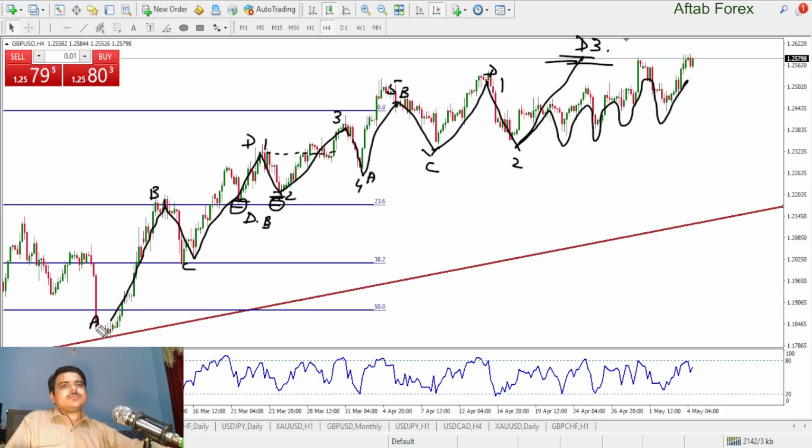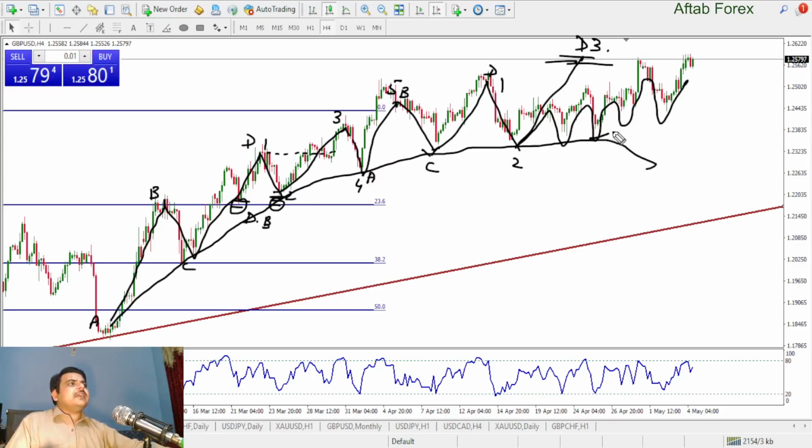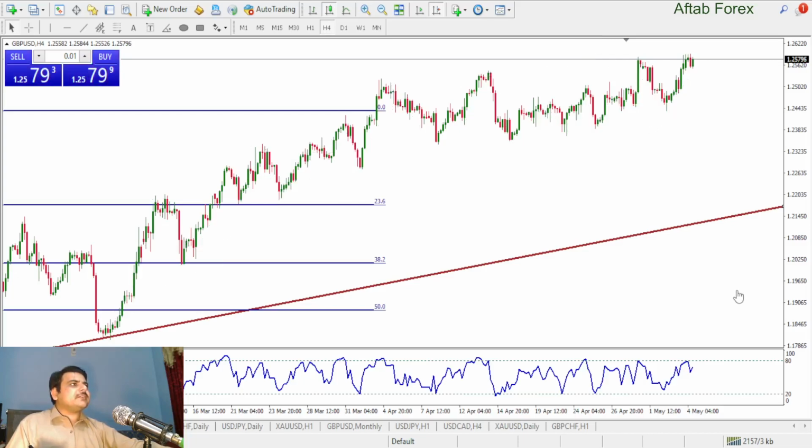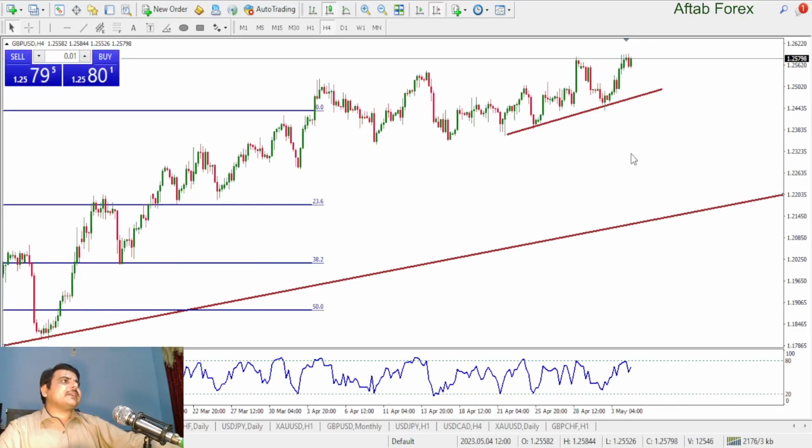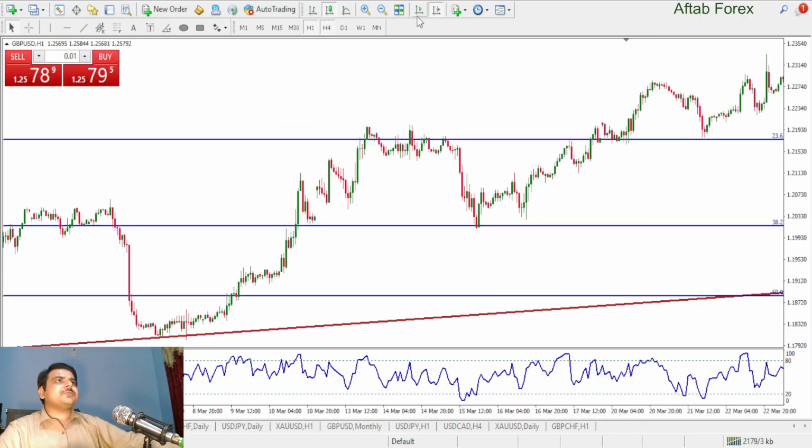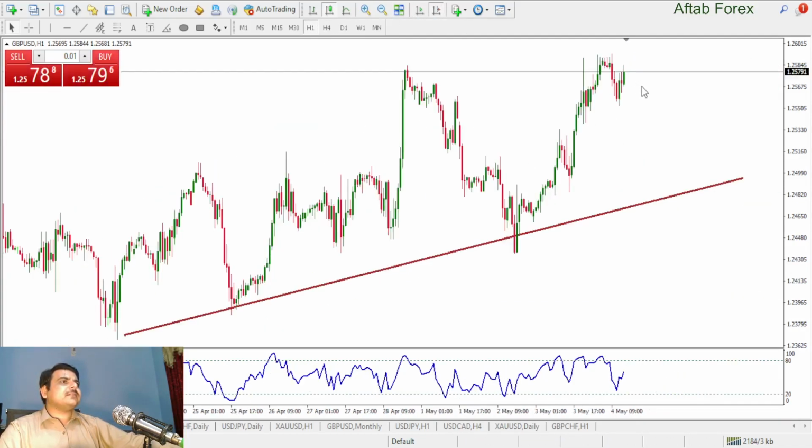And if you see, this whole trend is kind of curvy, and here we have got another trend. So obviously this trend has to be broken to the bottom side if you want to trade it. Otherwise, I cannot say anything exactly at this particular moment. On the H1, it should be in a clear sell, but let's see this one.